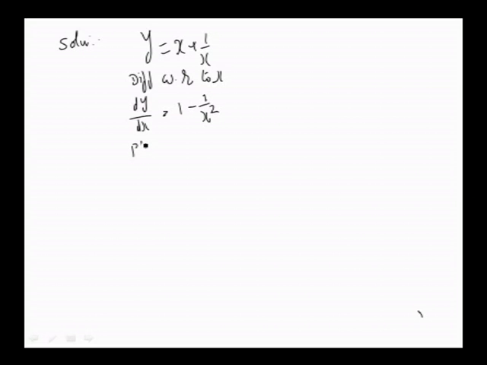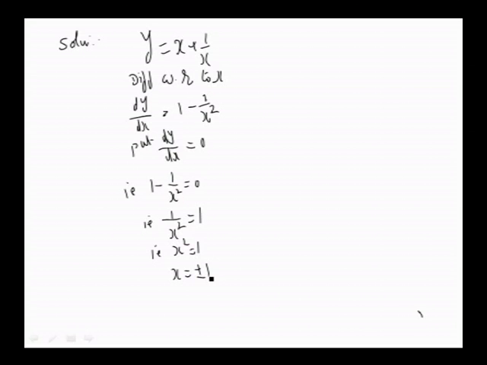Put dy by dx equal to 0, that is 1 minus 1 over x squared is equal to 0, that is 1 over x squared is equal to 1, that is x squared is equal to 1, so x is equal to plus or minus 1. You know that two roots are there for x squared is equal to 1. Therefore, do not take x is equal to 1 only; you have to take x is equal to plus or minus 1, then only x has the two values. The first condition is to find dy by dx, equate it to 0, and find the values of x. The first rule is over.